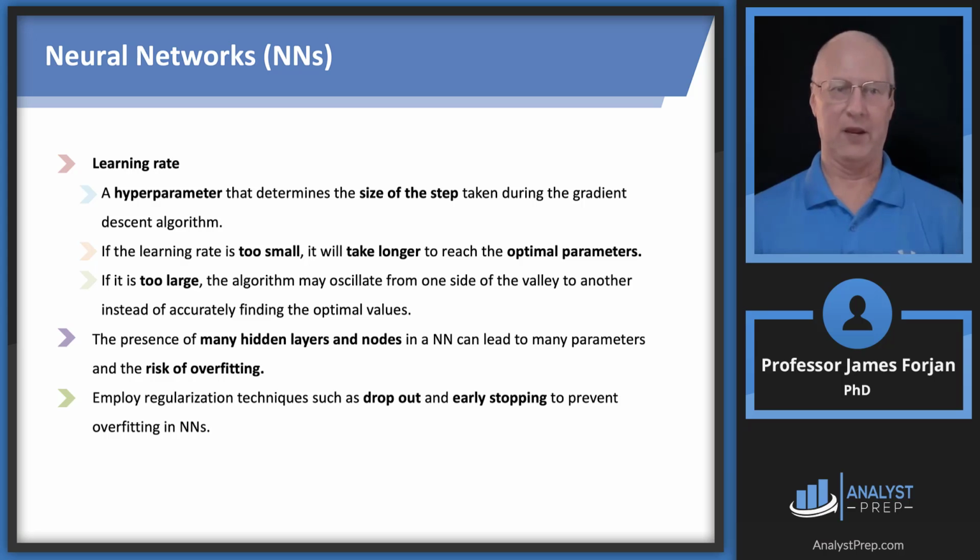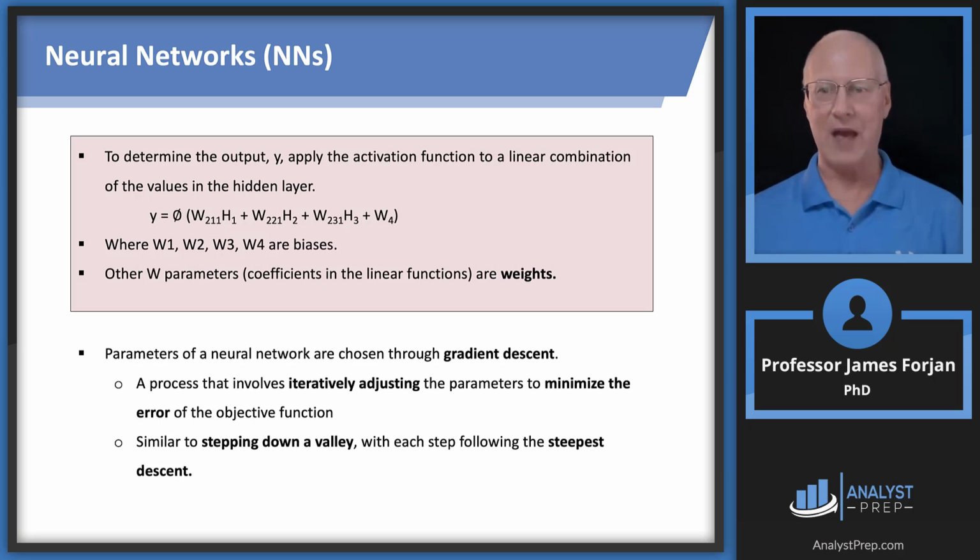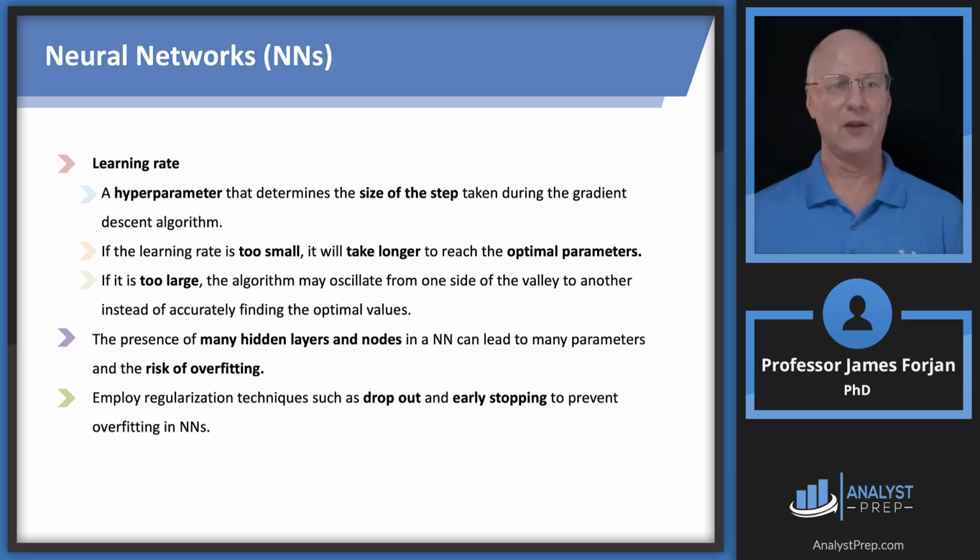Now we do have this learning rate here. This is a hyperparameter that's going to determine the size of the step. So going back here, what are we trying to do? We're trying to put this stuff in a vise and squeeze it so that the error term is at its minimum acceptable value. But we're not going to just squeeze that quickly until it gets there. We're going to squeeze little by little, right? Those of you who are carpenters will know that sometimes that vise doesn't turn very quickly depending on what's in between the two ends, right? If the learning rate is too small, it takes longer to get there. If it's too large, then you have no idea what's going to happen there.